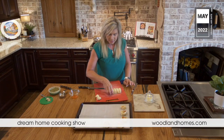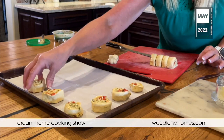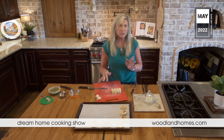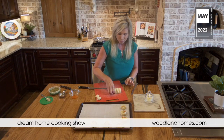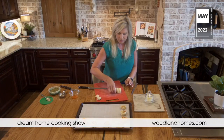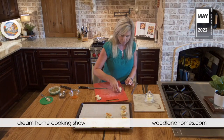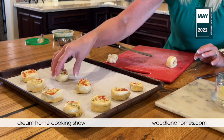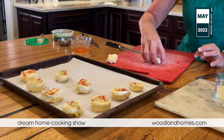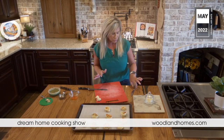And I am putting these on the parchment paper, and then this goes in the oven at 400 degrees. You want to bake them for about 13 to 15 minutes until they're nice and golden brown. And that's it. So this is going to be delicious with this spaghetti squash Alfredo boats. I think I've named it like three different things since we've been on the show today. And then the garlic green beans, it's all going to be delicious. So I'm going to get this in the oven. And when we come back, Mike will be here with me to taste all of this delicious food and to tell you more about our community of the week.